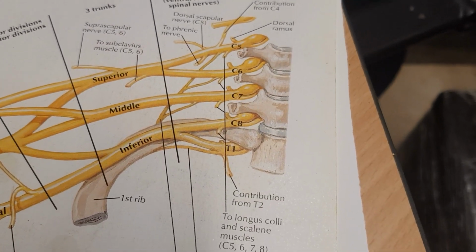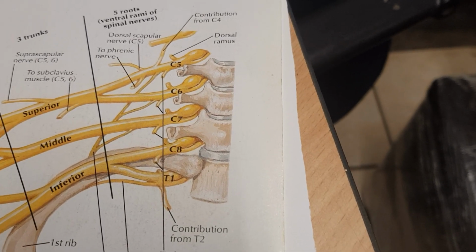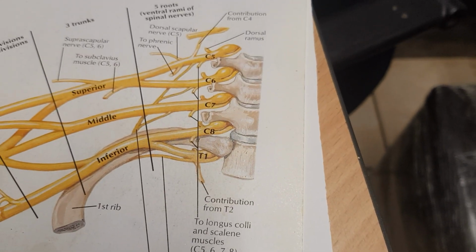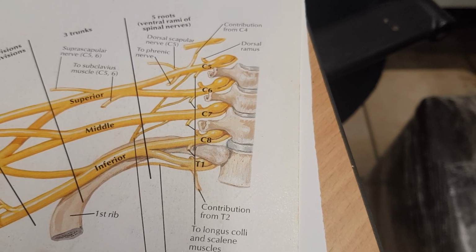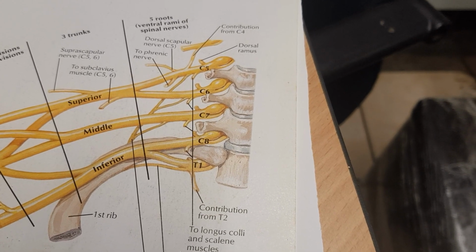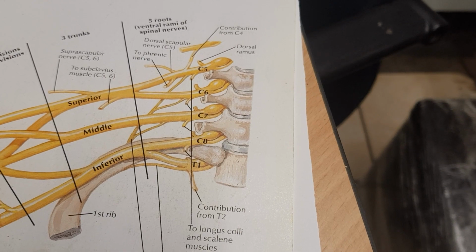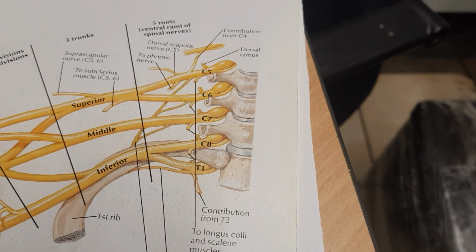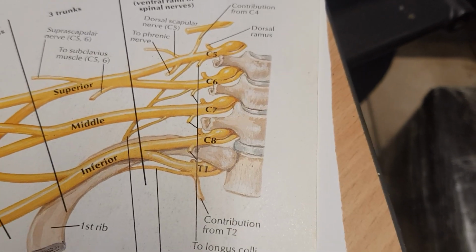So if someone gets a spinal cord injury around C3, C4, the chances of that patient surviving if he's not in ICU are very small. Any injury around that area will affect the phrenic nerve. If the phrenic nerve is affected, the patient cannot breathe independently. Therefore, the patient will be intubated and will need ventilatory support.